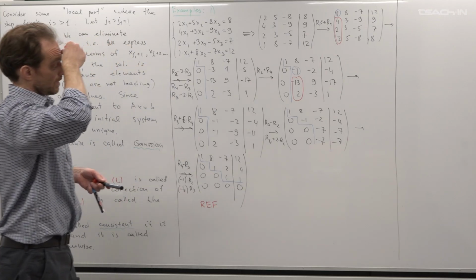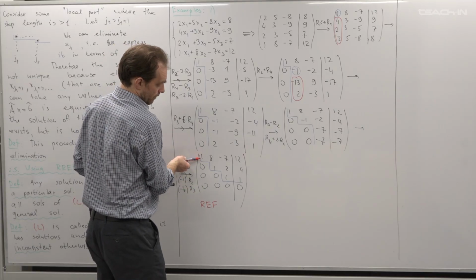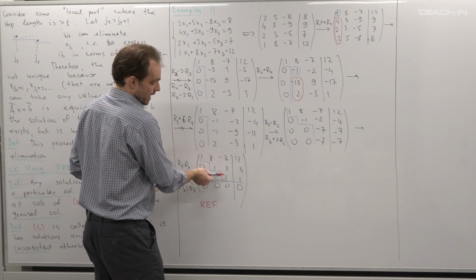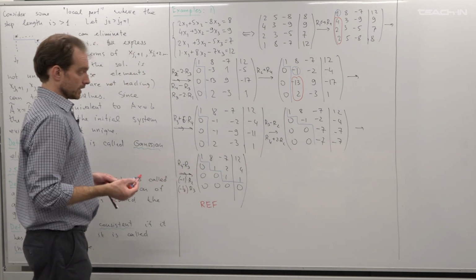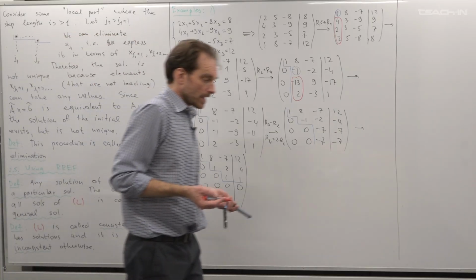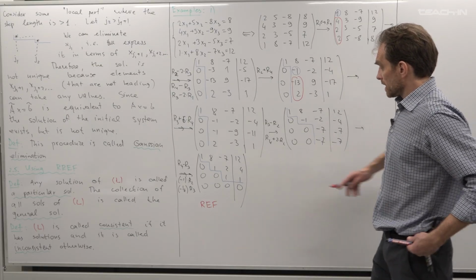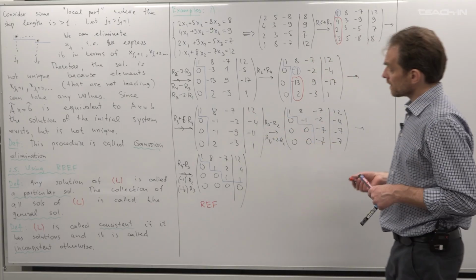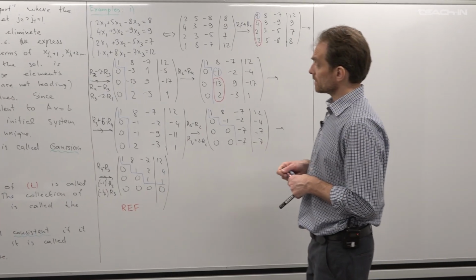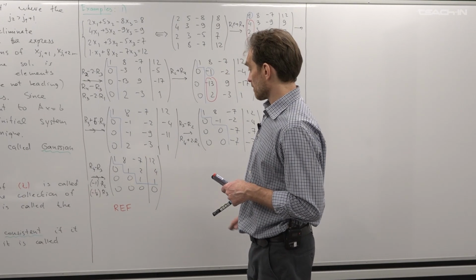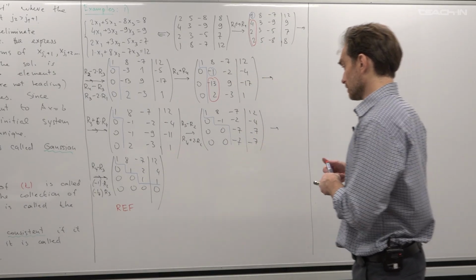And recall our discussion of possible cases. So here the number of non-zero rows in the matrix A is the same as the number of non-zero rows in the augmented matrix. So the solution exists. And in the previous theoretical consideration, we just had to eliminate variables going back, starting from the last one. But a more convenient way is to use more elementary row operations in order to transform this matrix to reduced row echelon form. And we'll see how it works now.